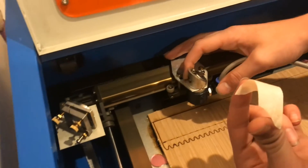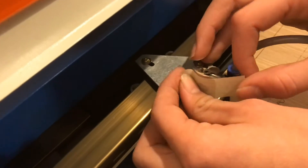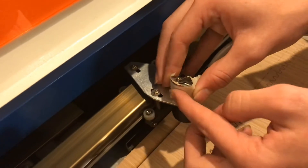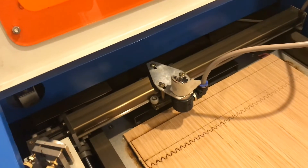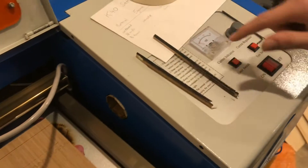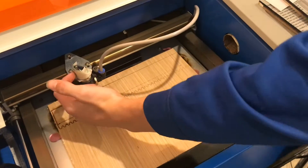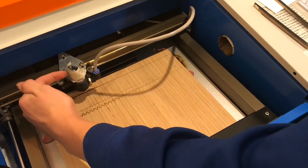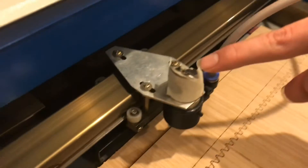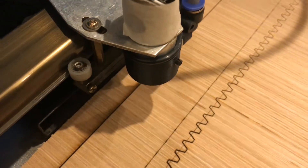In order to do that I just take a piece of masking tape and put it over the laser head just like this. Then I'll turn the laser on and tap the test switch, and it'll leave a mark right on the piece of tape where the laser is. I'm trying to get it right exactly in the center of that hole so it hits right in the center of the mirror and comes out right in the center of the lens.